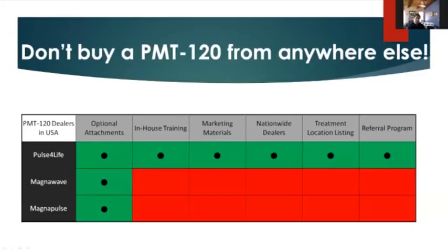And when we come out and we do an in-house training in your office, that's huge. There's nothing worse than buying equipment and then you come back from a conference, it gets delivered, and your staff says, oh gosh, the doctor went to a conference and bought another machine that we have to implement, and now they got to do more work, and they're not motivated, they don't understand the technology, and you don't have the time to train them. So that's what we do to help with all that.